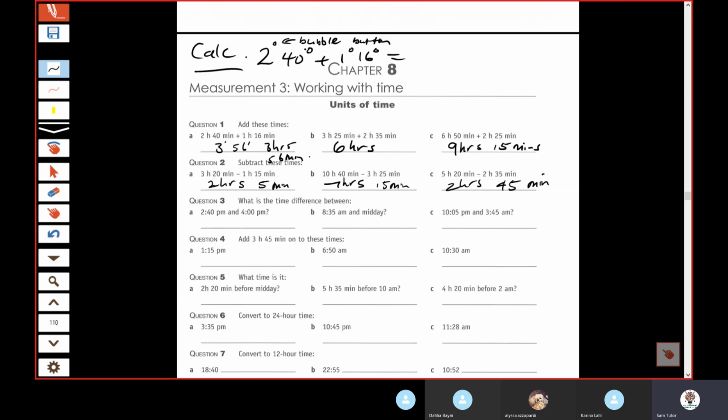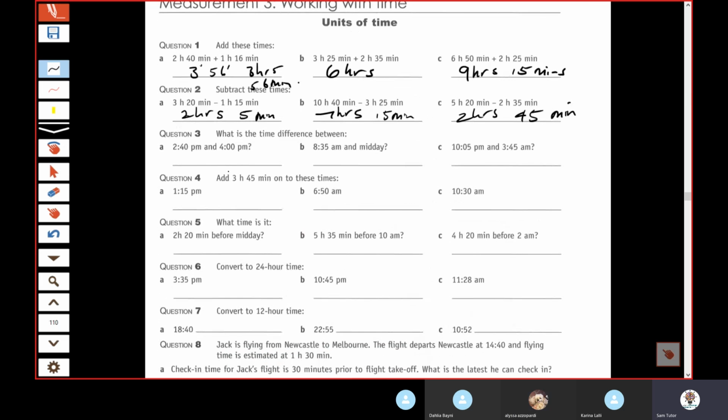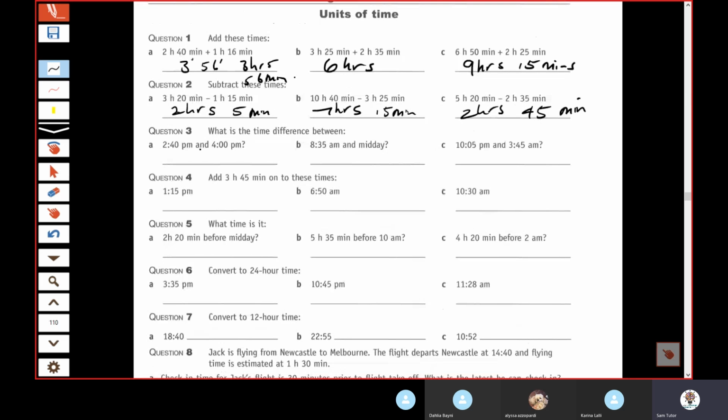Nope. Okay. What is the time difference? Again, for question 3, you can probably tell that the first one's easy. You could just write 1 hour and 20 minutes. But the way I would like it done, in case you wanted to use your calculator for maybe some of the harder ones, let's think about this. What could you use? Yep. So you should be able to use the bubble button. So you'll go 4, take away 2 hours and 40 minutes. Go ahead and try that.